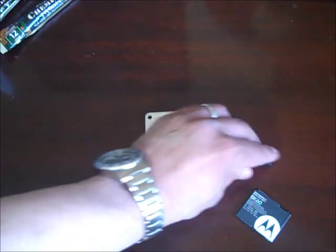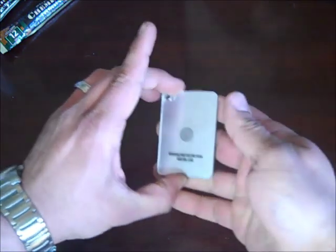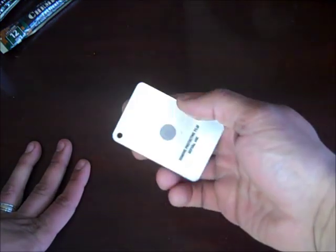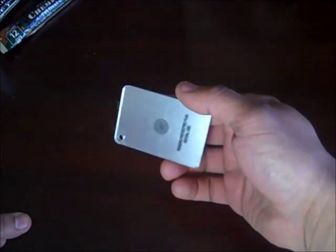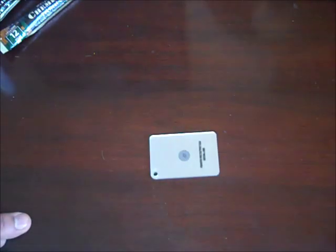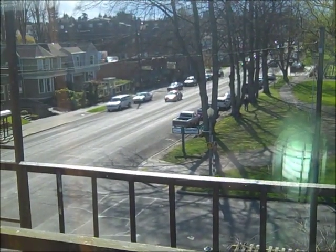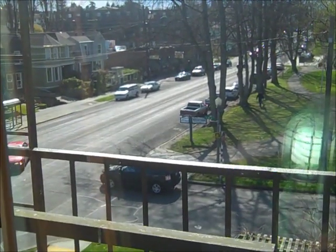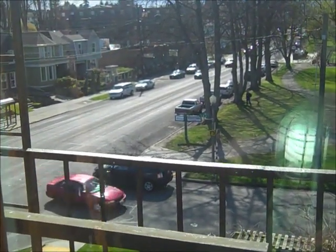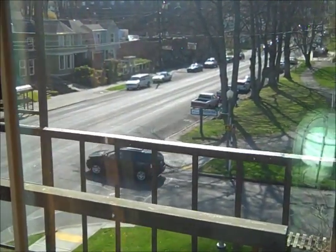The signal mirror is a topic I'm a little torn on. Everyone has one of these and I know they're worthwhile, but I'm still debating how useful they are in an urban environment. If you look outside at all the cars, windows, and mirrors on cars, a big part of me is wondering whether this little signal mirror is really going to be noticed in an urban environment.